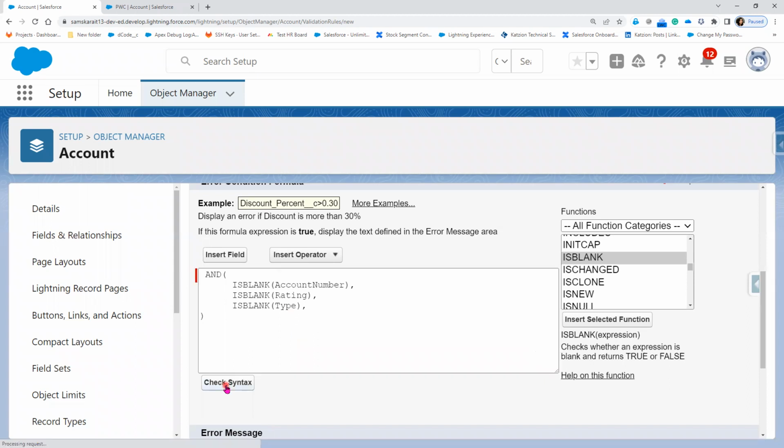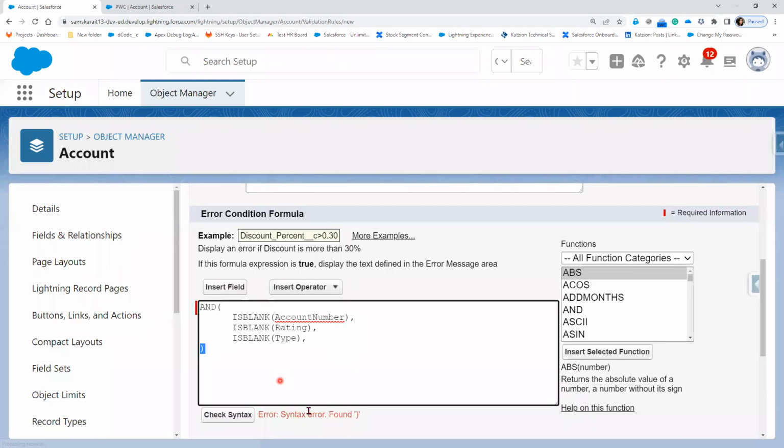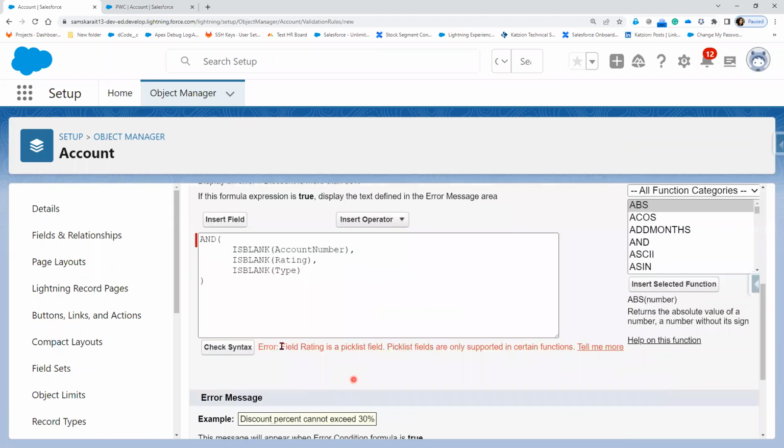Now check the syntax. What is happening here? It says that field Rating is a pick list field. Pick list fields are only supported in certain functions.